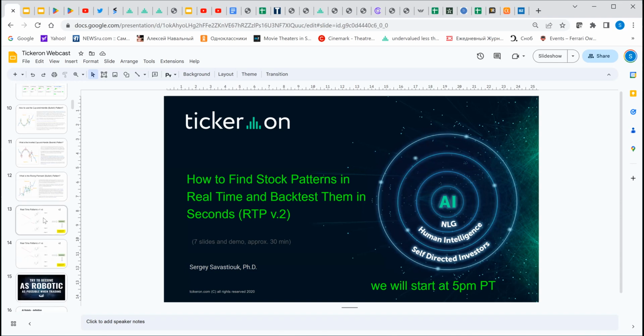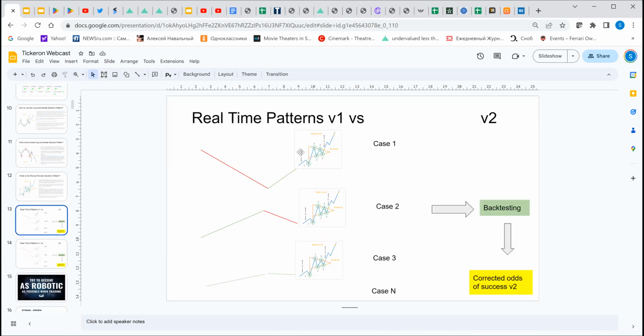So now, what is the difference between version 1 and version 2? Okay, let me explain. You see, this is one pattern, case 1, and that's what I showed you. That's what we collected statistics on, and we identified the data and the confidence and everything. And then we noticed that it's not really working all the time. Sometimes it works, sometimes it doesn't. And our quants, our PhDs, got curious why.